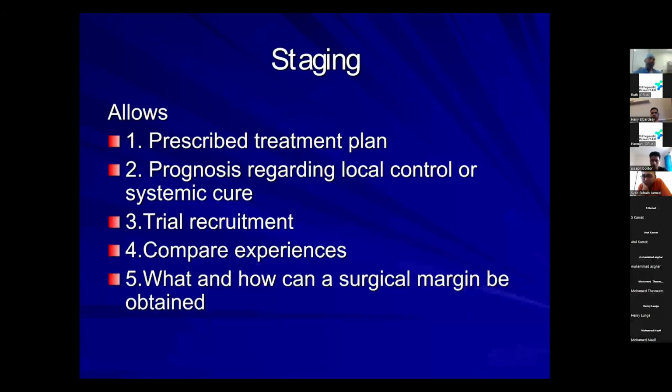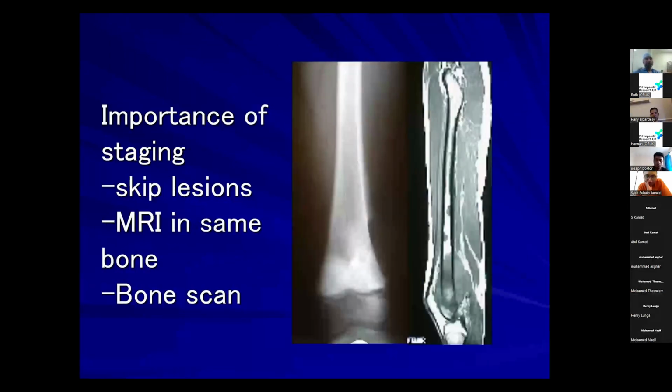What the staging allows you is a prescribed treatment plan. It goes to the MDT. You can determine prognosis, and then you can discuss local control and systemic cure. Staging also helps if they have widespread metastasis. You can include them in a trial on some of the new modalities, and then compare your experiences with other centers. That's how standard imaging is done.